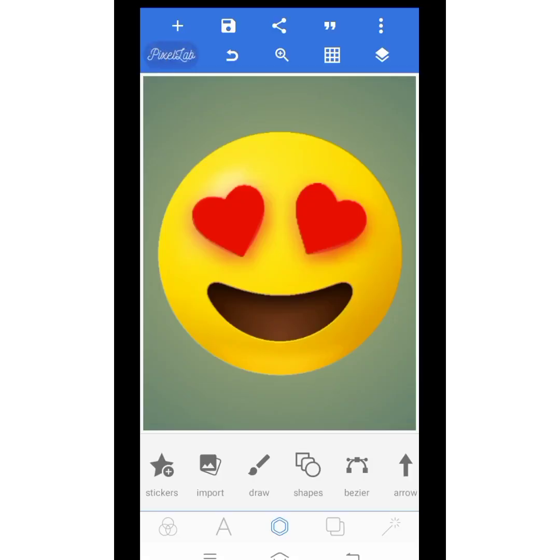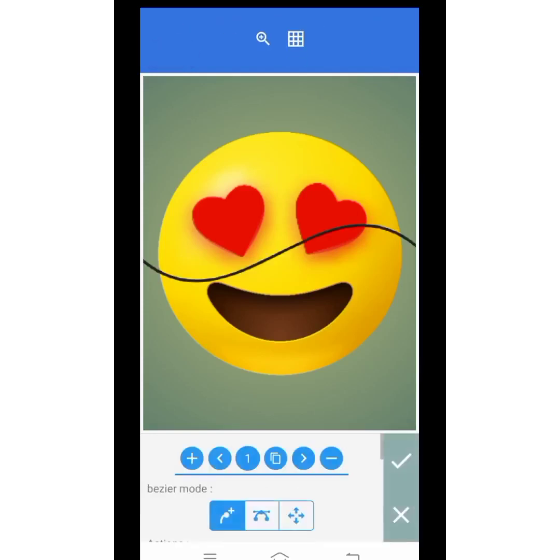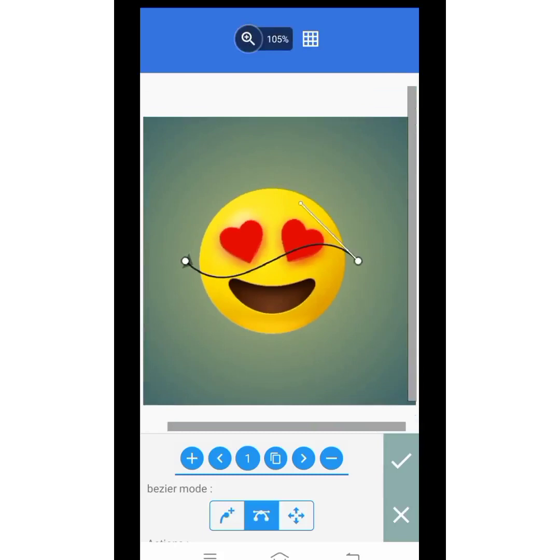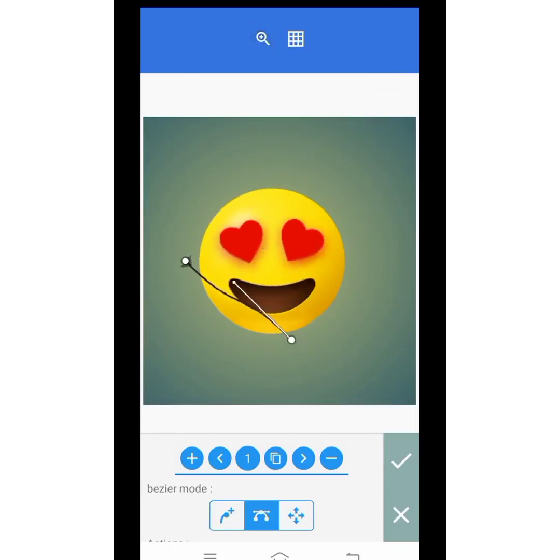Alright, let's sketch the mouth. Still go to your Bezier tool. Remember how you do it. Go to your Bezier tool. Click on this node icon. Reduce it. You can click on this lift so that you can carry it to the position you want to use it. You control it. Remember the flow of the Bezier. It flows from the arrow from left like this to right. So that's what we are going to do.